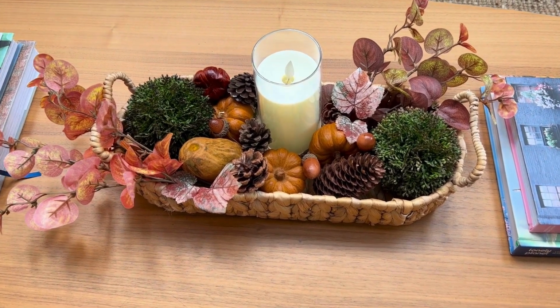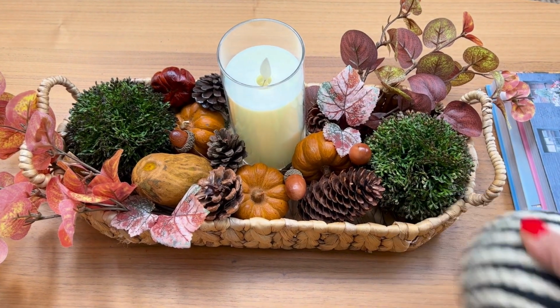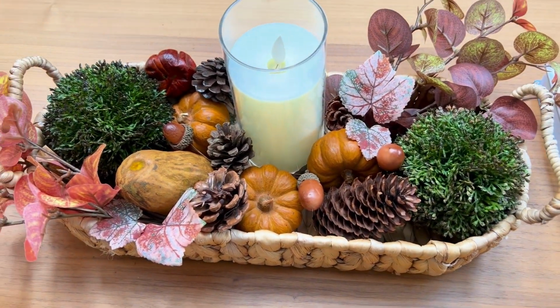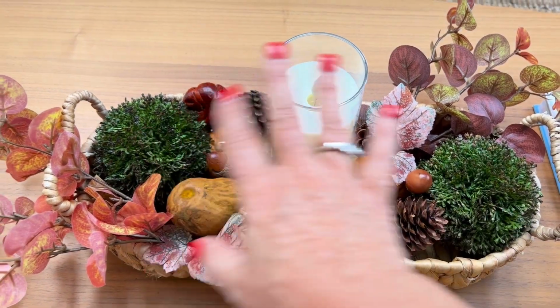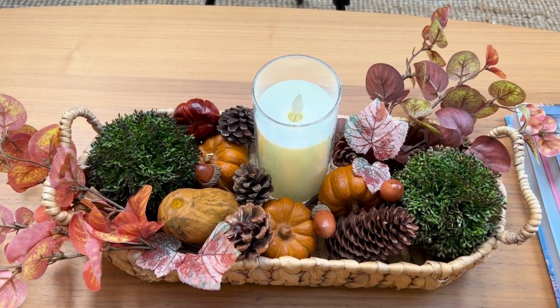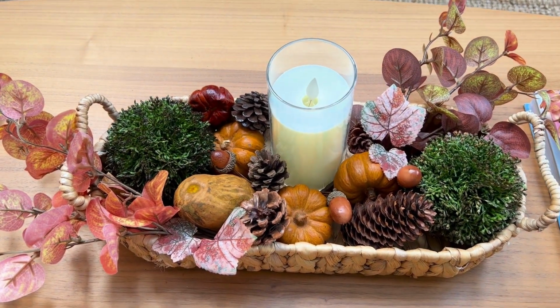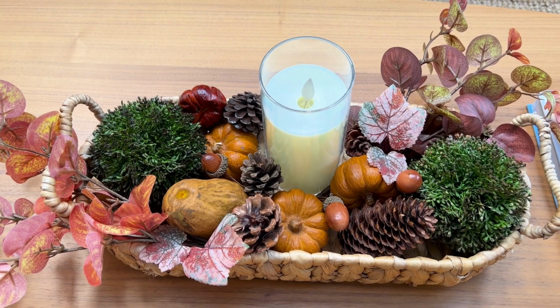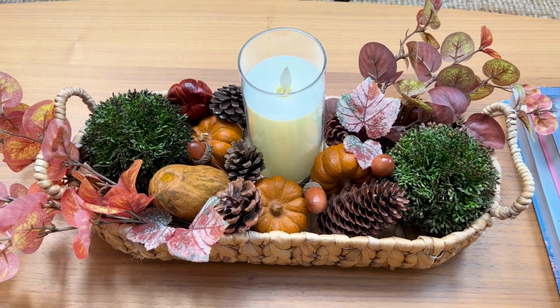Okay, so complete change of mind in the end. I did decide to switch out the striped balls for the more natural moss balls because I just thought that they looked better with all the natural items in the display. And the faux candle here, which is ideal when you've got little pets around or small children or whatever. But yeah, so that's just the little table centre.